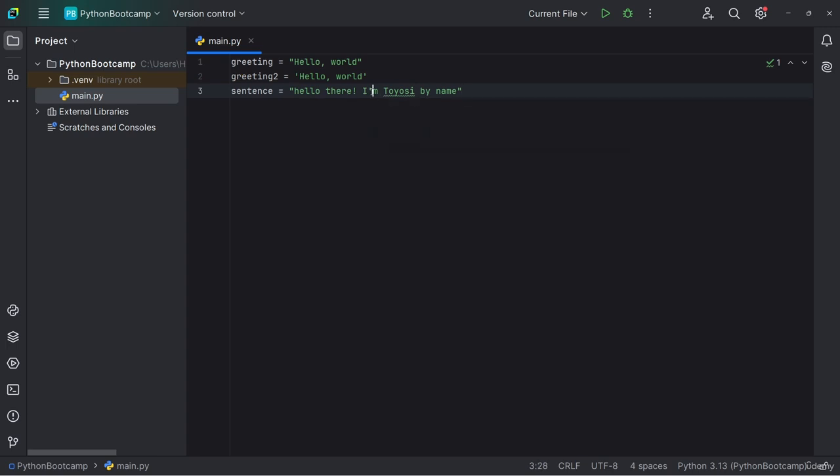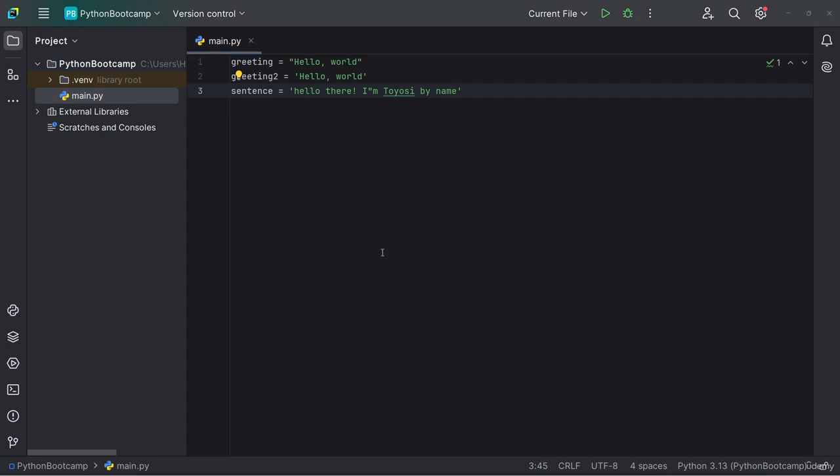So if our string has double quotes in between, that means we are going to start with single quotes and end it with a single quote. As you can see now, we don't have an error. So I hope you're actually practicing along as I'm coding. Ensure you are coding along. That's how you actually learn.